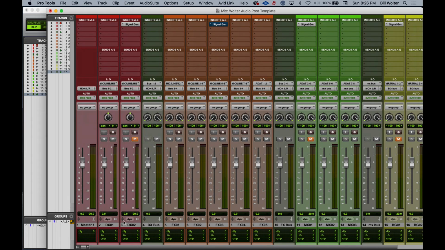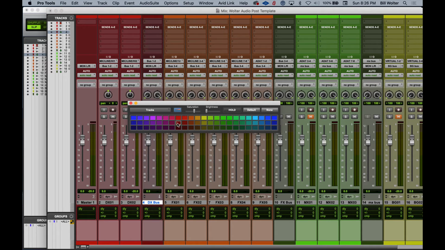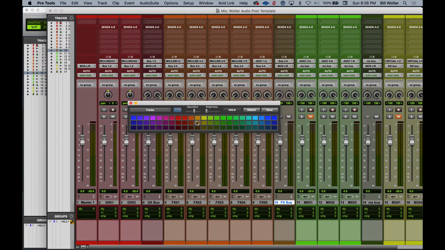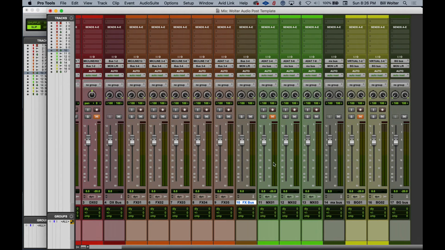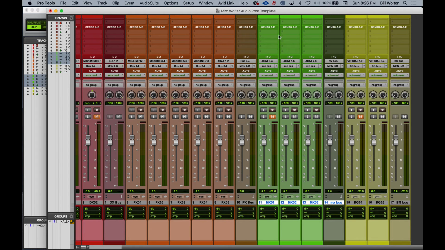A few other things I like to do just in terms of workflow. I might like to color code the bus mix. I like to mix with my submixes right next to the tracks, so I can make this a little bit darker red. This one might be a little bit darker orange. There we go. Just so I can differentiate that it's a submix. You can see it's an aux track by the color coding there. Green is good there. Let's go to a little bit darker yellow here. There we go. And let's saturate that to the max. And so we can see that these music tracks are feeding into the MX bus.